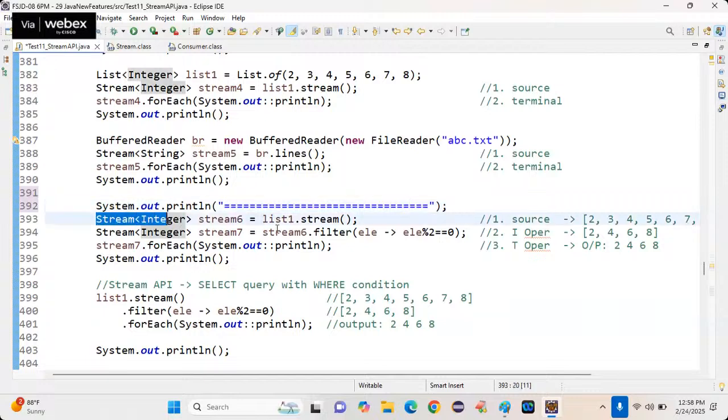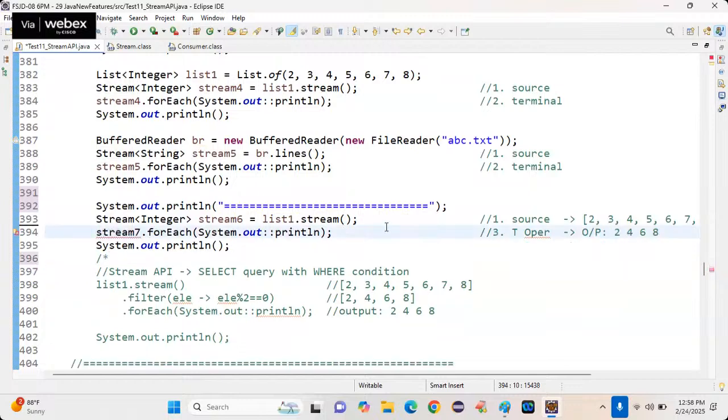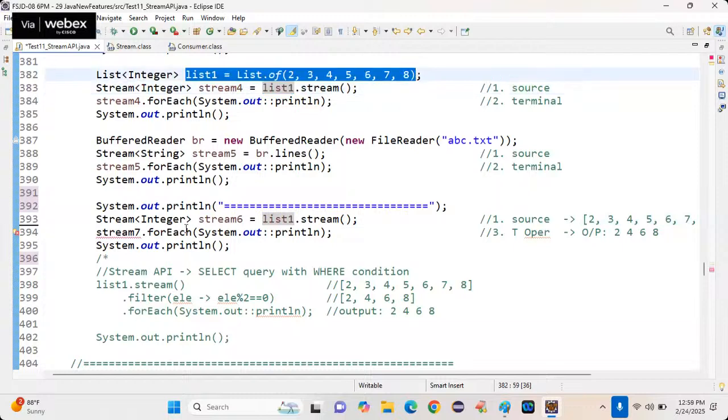Okay, look at here. I'm using intermediate operations. Look at here. I called list1.stream. Can I reuse the list? Yes. We can reuse the list.